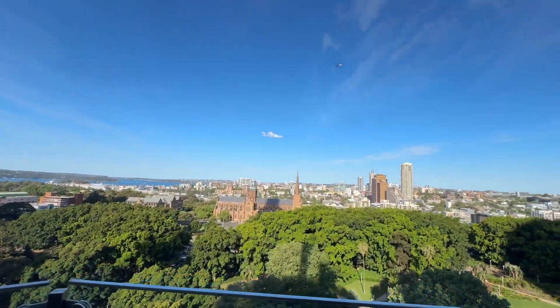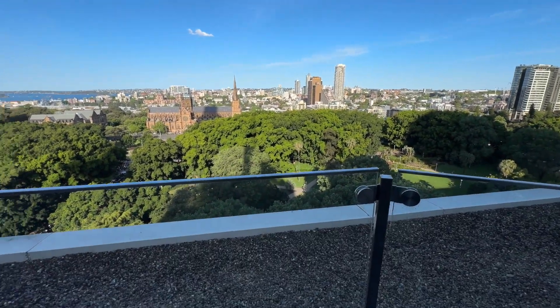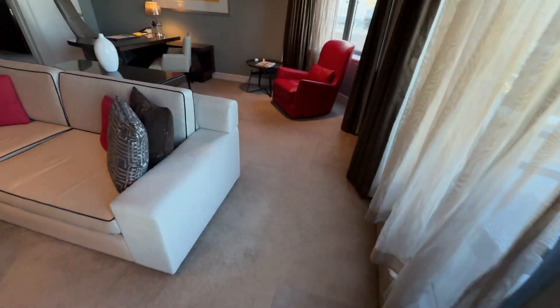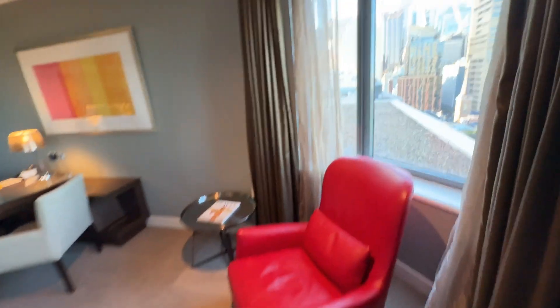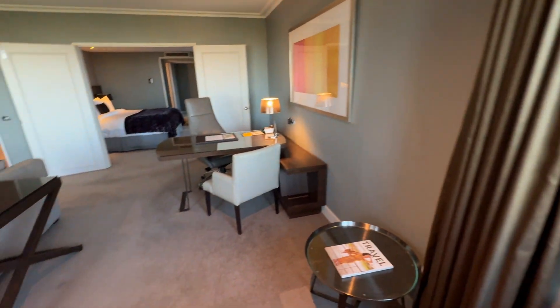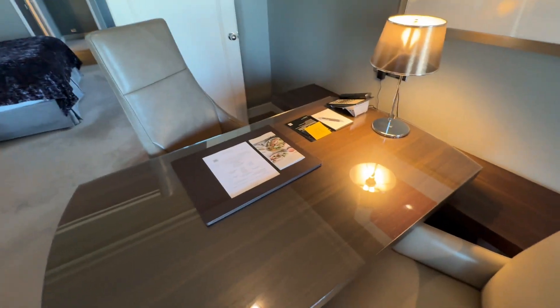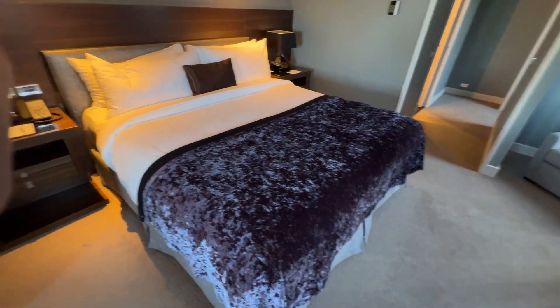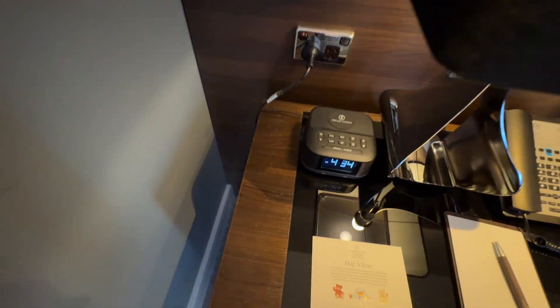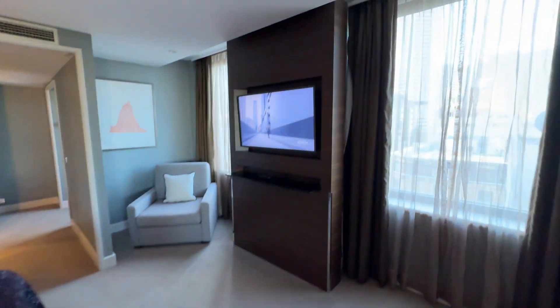That's Sydney Harbour over there — there's a very loud helicopter. It's a bit dated I would say. We just came from the Intercontinental down the road which is ultra modern; this seems a bit old-fashioned. The aircon's a bit loud. Out of the two hotels I'd probably choose the Intercontinental because it's more modern. Both have a fantastic location. Huge bed — not too sure about the velvet throw. There are some charging sockets and a television.